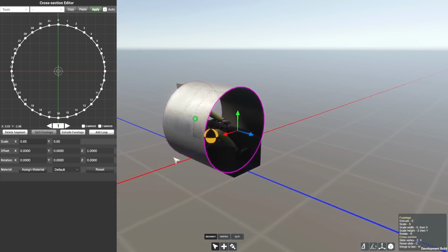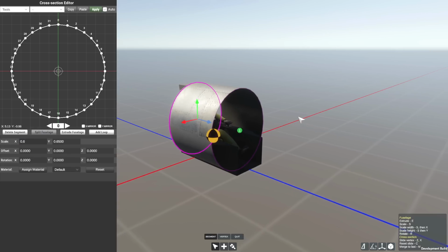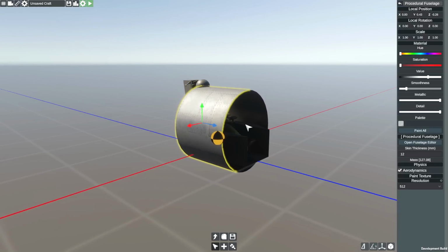With that being said, we are actually going to make it skinnier than it is tall, so let's go ahead and make this 0.6 instead, and go to the back and do the same thing, 0.6, there we go. So it is taller than it is wide. That makes sense, and honestly, hopefully, that will work out for us. I think it will. Okay, cool. So we got that going for us.